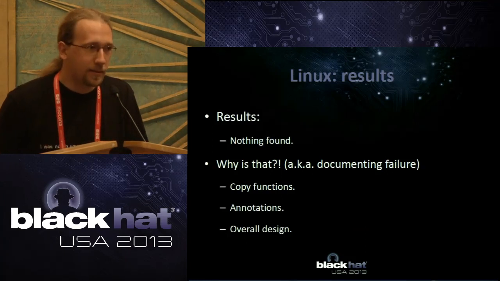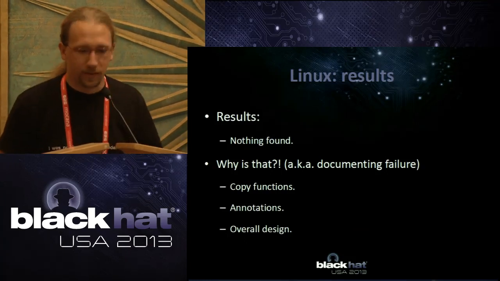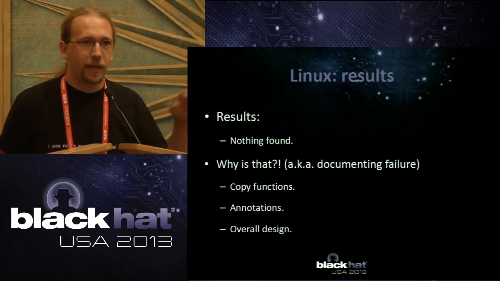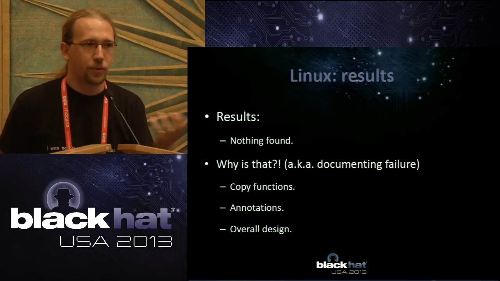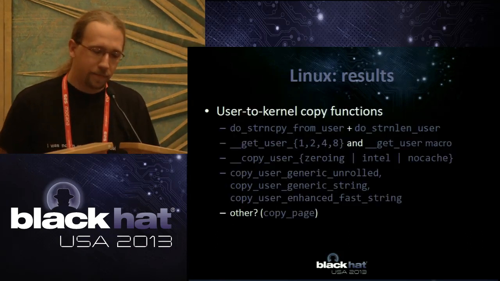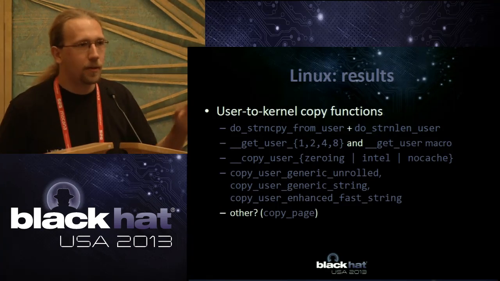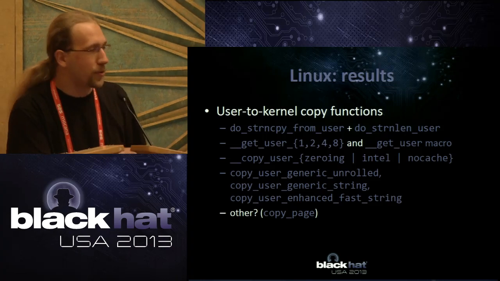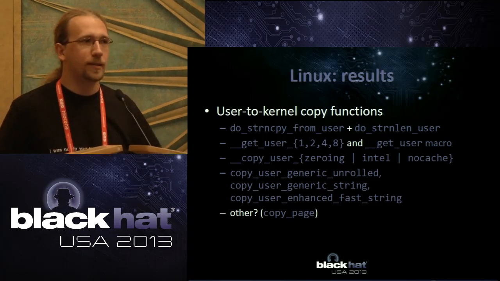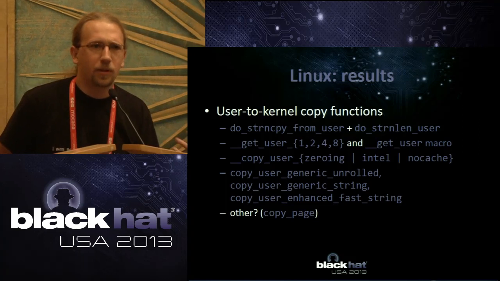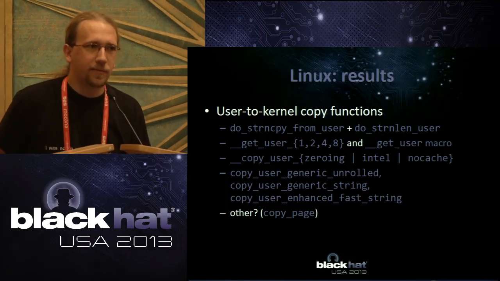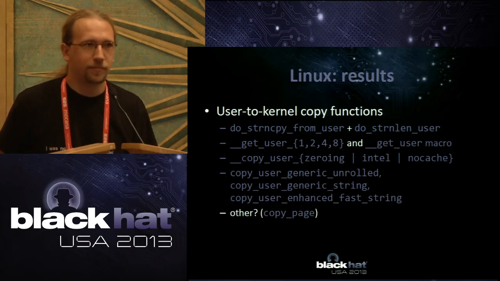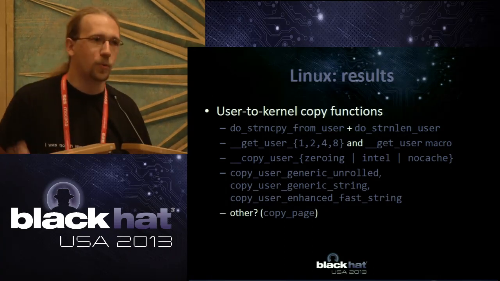But why is that? Let's do some documenting failure stuff. So first of all, there are actually 3 reasons. Because we analyzed it, we said, well, there should be bugs. Why aren't there? And there are three reasons. First, they don't just randomly dereference pointers as they did in Windows. They actually have a lot of copying functions which need to be called to read data from memory. And as you know, developers are lazy, basically. So that means that if they can dereference a pointer, they will do it. But if they need to call a function, then probably they would prefer to do it once instead of twice.